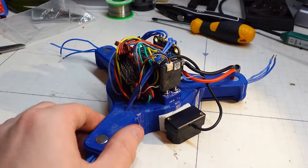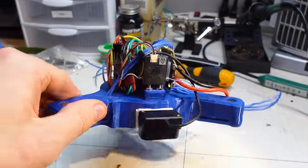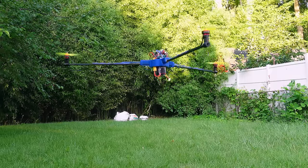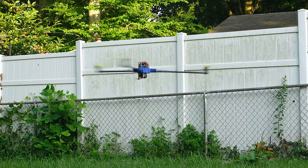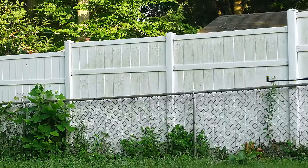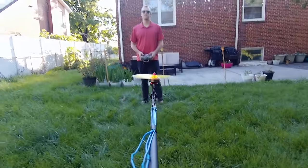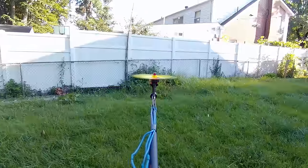As always with my builds, I'm using my open-source Arduino-based flight controller DreamFlight to do the flight stabilization. I've added an SD logger and current sensor so we can gather power data while in flight, and a LiDAR distance sensor for altitude hold. I've actually configured the flight controller so that as it spins faster, the tricopter stabilization fades out completely. It's actually passively stable at these high speeds, though I still don't have any directional control. We'll save that problem for another video.